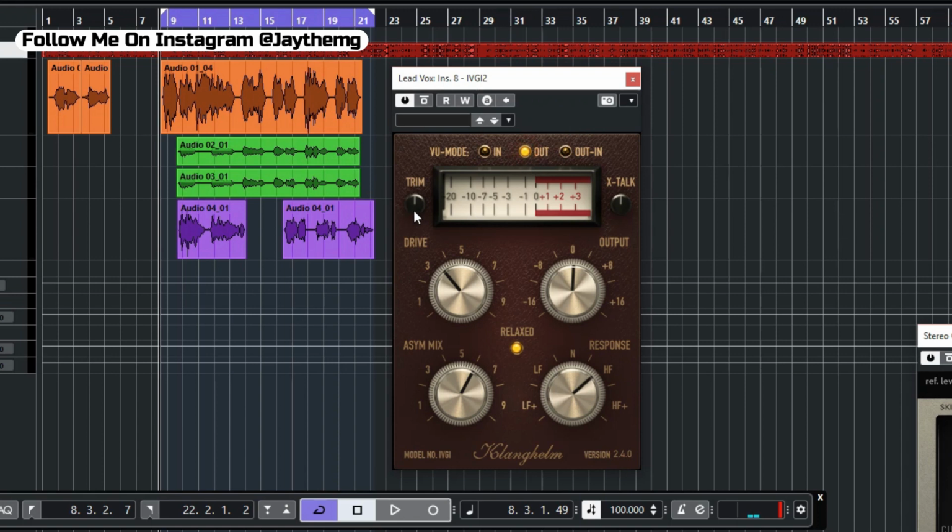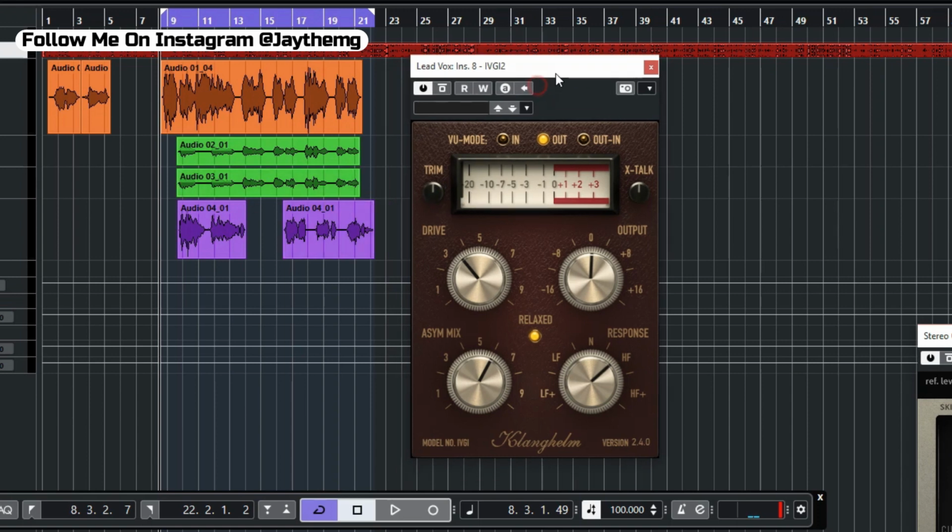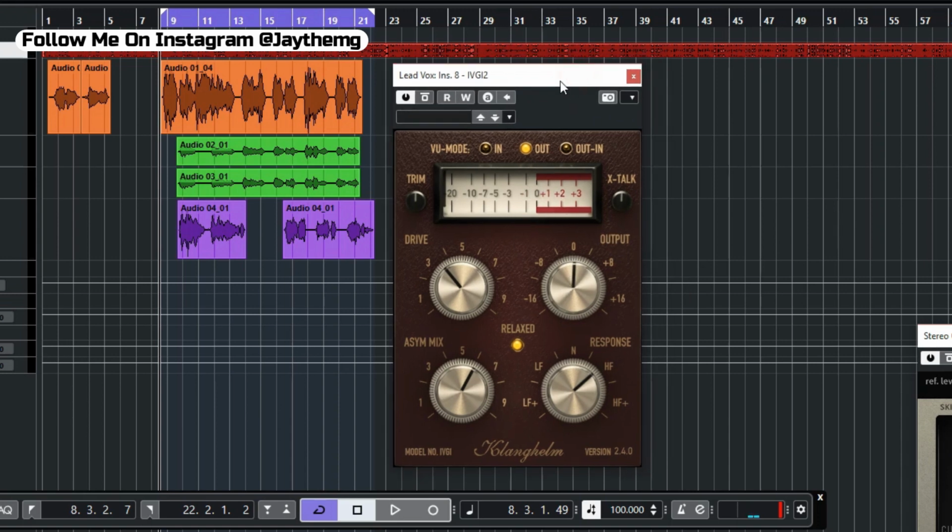The trim is basically what controls the input level of the signal that you're sending to the saturator, your vocal coming through. The drive is basically just the amount of saturation you want on that vocal. The output is just what comes out. During saturation, there's some form of compression, so you might notice that after you add a little bit of saturation, the input level might reduce, so you might want to boost it a little bit, or maybe it might increase, and you might want to reduce it a bit using this. You just make sure that you don't clip on this meter right here.